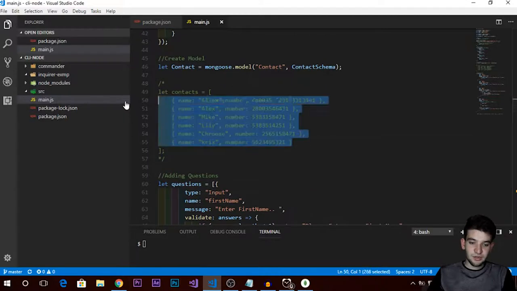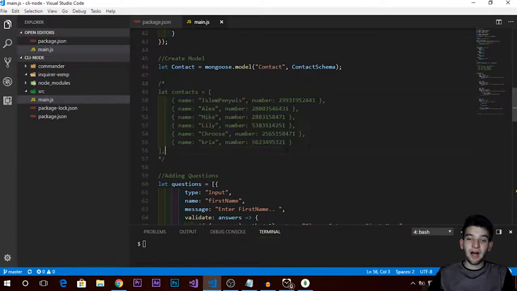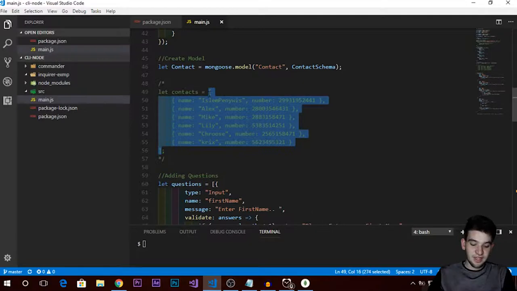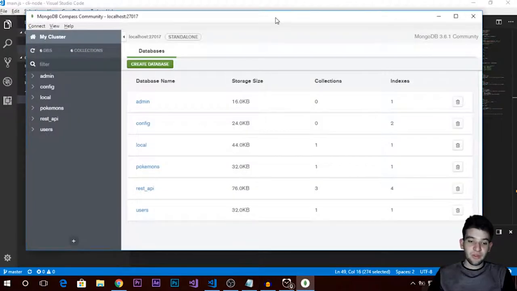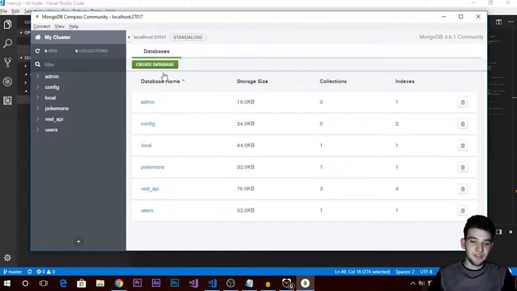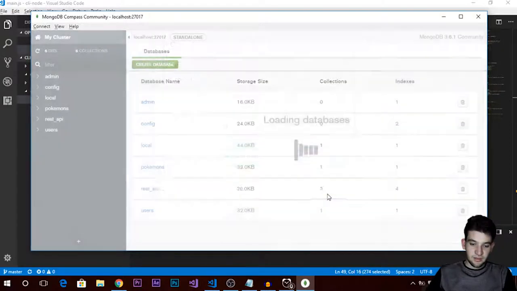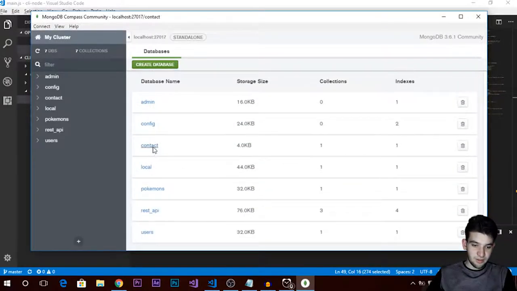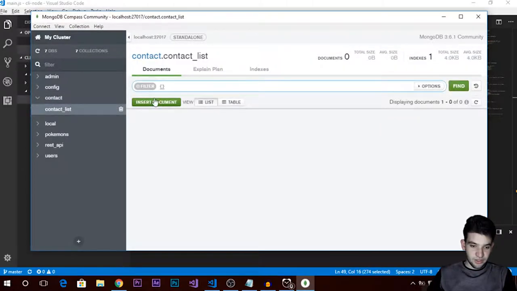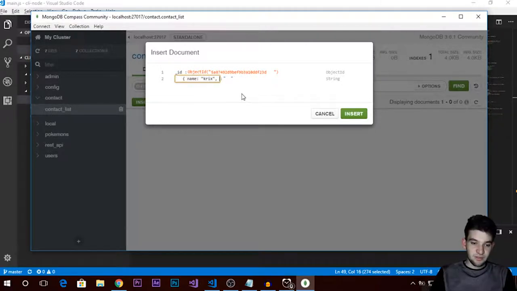For this, I have a tiny array of objects that holds our information. I've created arbitrary phone numbers and arbitrary names here, so make sure to use yours. I need to take this into MongoDB. If you're not familiar with MongoDB Compass, it gives you a graphical user interface where you can manipulate your databases, add to them, and manage them. Here I'm going to call this contact list, and the database contact. So create a database, go under the database's collection, and insert a new document. We give it all of this information here. Give me a second doing this.